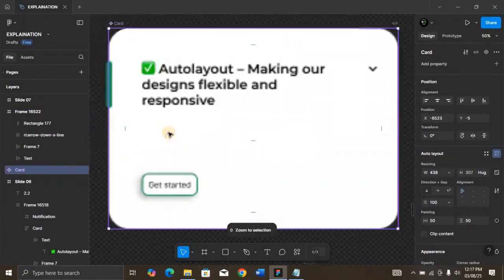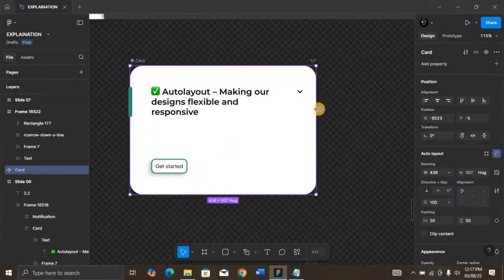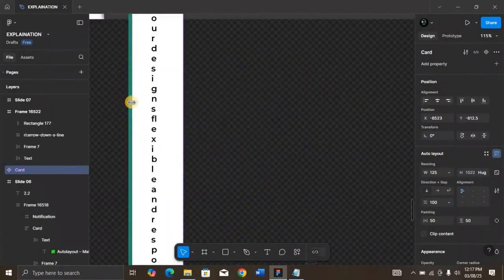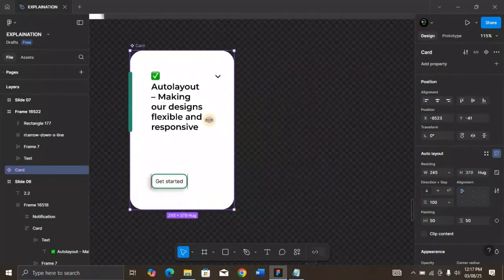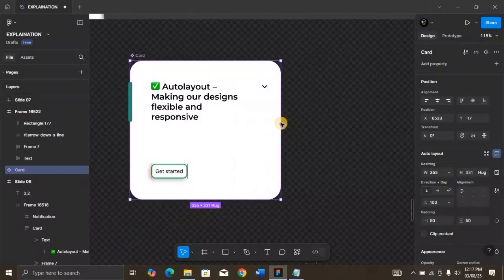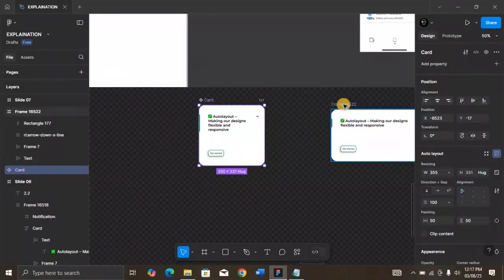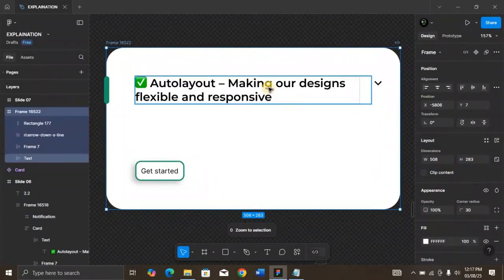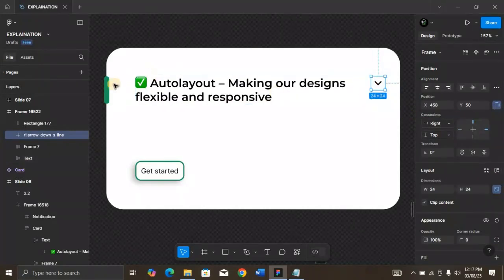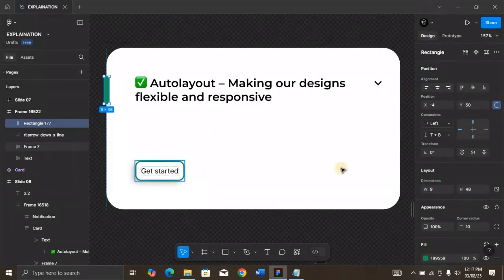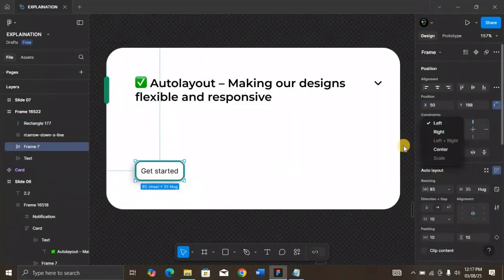From what we designed before, everything is responsive to whatever size we want this to be. We notice that this particular indicator here is also responsive, but there are things that you can't do with constraint. Let's set the constraint as well. Let's set this text to left and right. This should be top and bottom. This should be top and left, and this should be bottom and left.